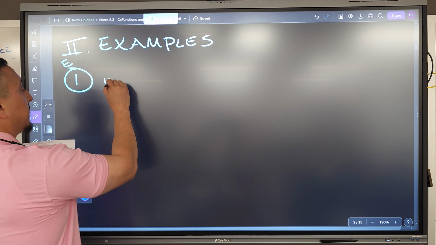Number 2. If secant theta equals 4.45, then find cosecant of pi over 2 minus theta. Now don't just circle 4.45, because it doesn't always work that way. You have to prove it. Is this, this is this, this is this. Okay, try real quick, quietly. I'll give you about a minute. This is also an easy problem.